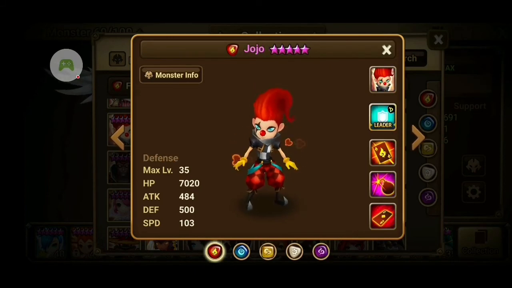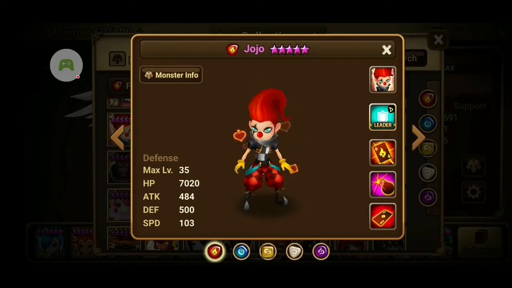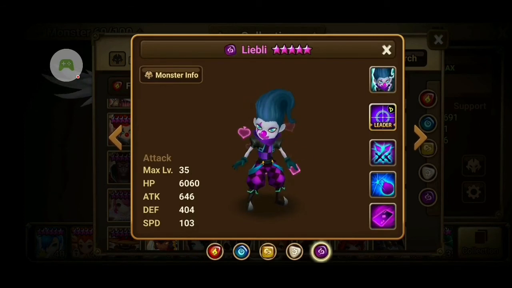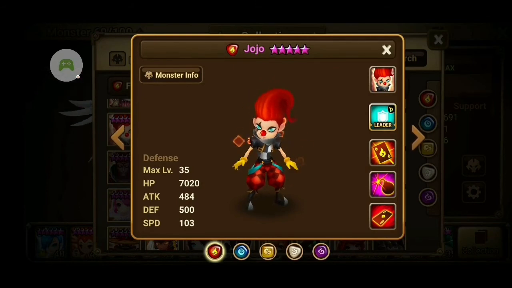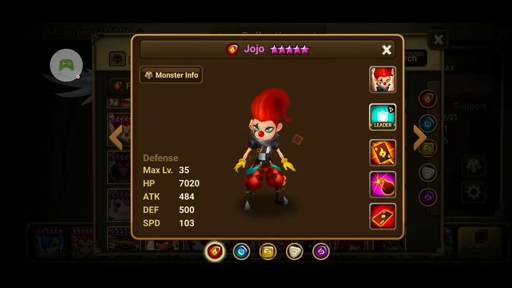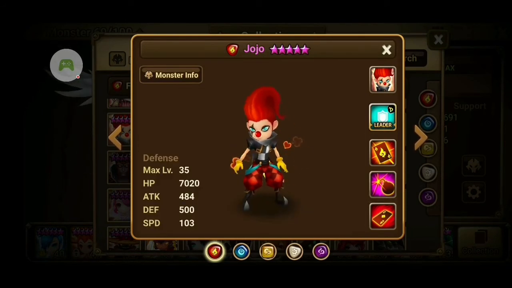So JoJo is usually used with Sierra, because actually JoJo and Liably can be used with Sierra, because Sierra's third skill activates all the bombs on the enemies. So yeah, technically it works because they are both bombers, aren't they?